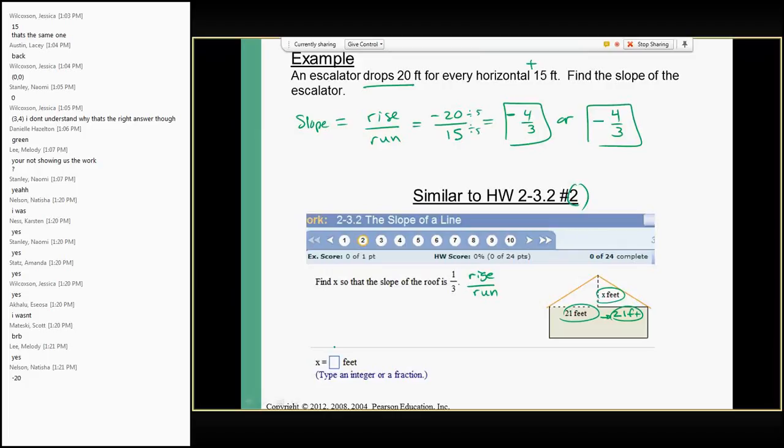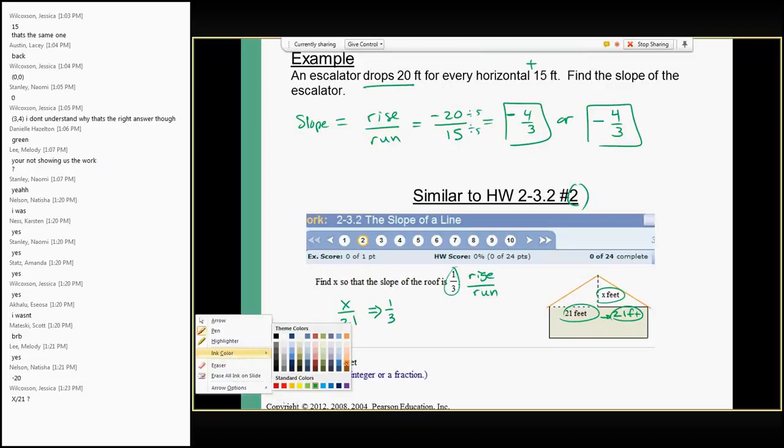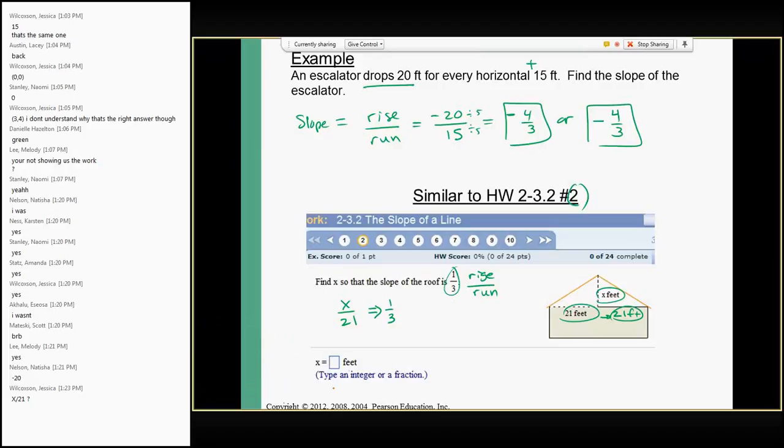Okay, I need a little bit quicker response today, or we're probably not going to get through the lesson. Would it be x times 21 would equal, or? Okay, there's different ways. There's different ways. Okay, good. I like the x over 21 because you have rise over run. That's your rise, that's your run. We know that it simplifies to 1/3. We know that's going to go to 1/3 because they tell us that. So what would we do here? There's a couple different ways to do this, but what would you think to do? What's one way? Just shout out. It's okay if you are not 100% correct.